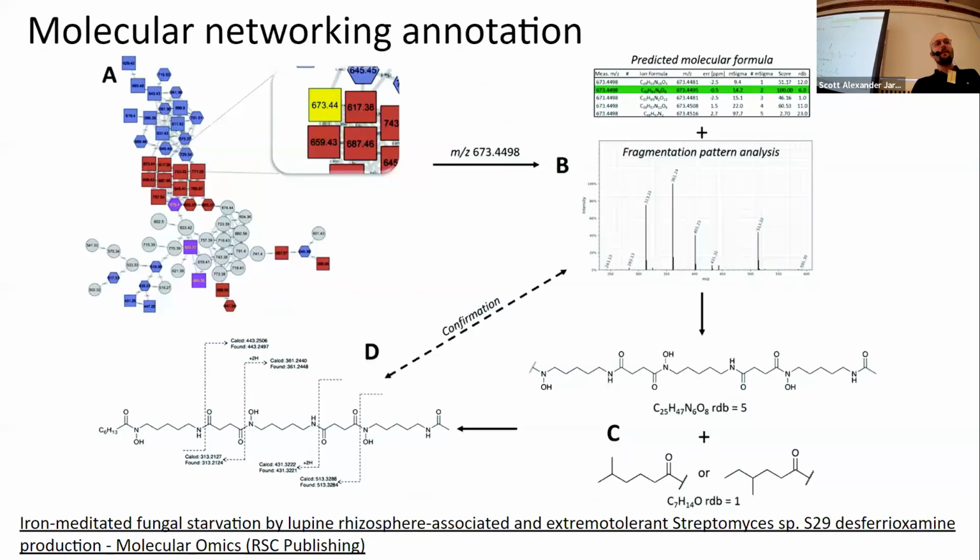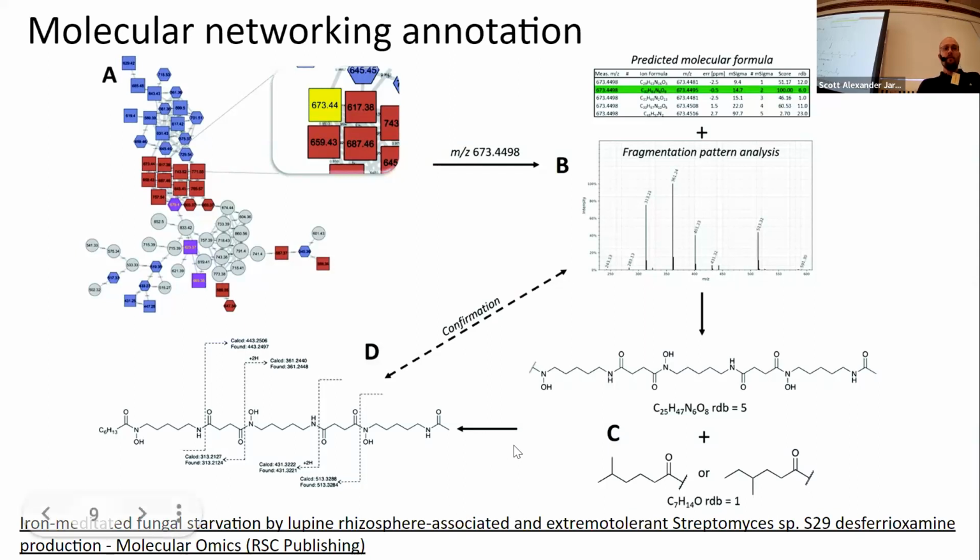The workflow that basically propagates from here is that you take an unknown feature. In this case, I've taken this one here, 673. I've done molecular formula prediction because it's accurate mass. I have a fragmentation pattern, and based on this fragmentation pattern and the knowledge of the structures, I can start piecing together some of the parts of the structure. So, substructure building, what we would do using NMR, but I'm doing it using mass spec. So I have some candidate core structure and maybe some extra stuff on the end that I'm not sure exactly what it looks like, but it could be either of them.